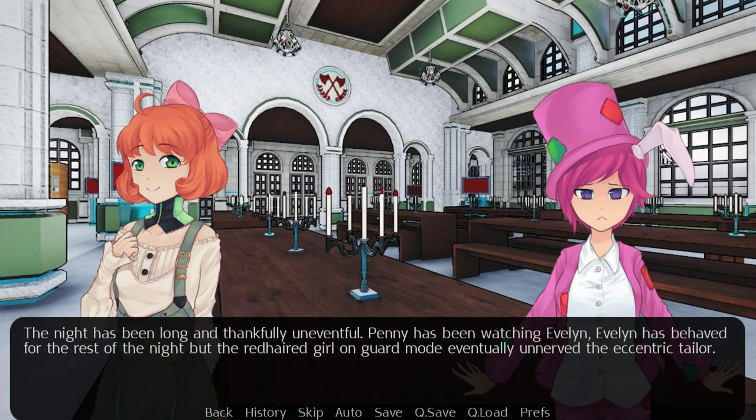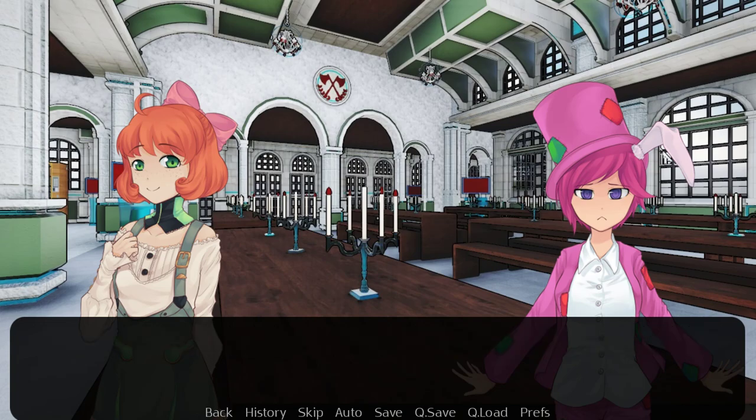Alright, I think we'll go for a little bit longer. The night has been long and thankfully uneventful. Penny has been watching Evelyn. Evelyn has behaved for the rest of the night, but the red-headed girl on guard mode eventually unnerved the eccentric tailor. So this morning, following my suggestion, we've reached an agreement.